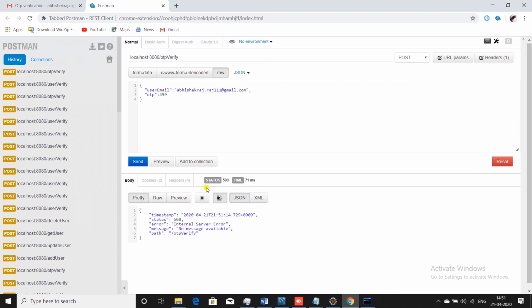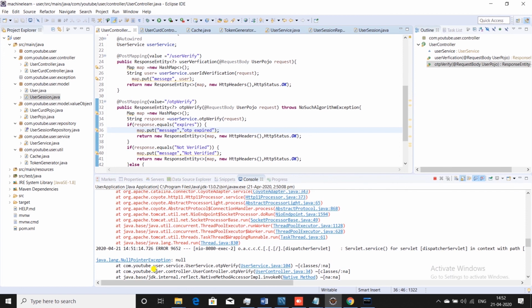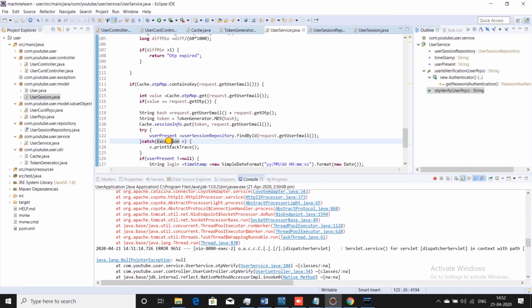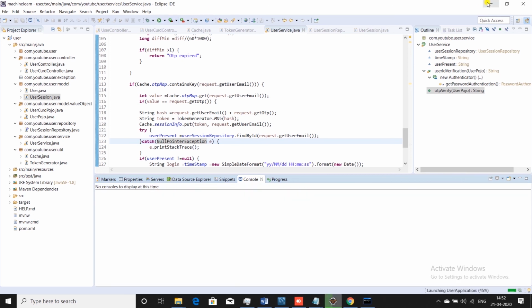So what's this? Let's check. Okay, null pointer. So where we have checked whether the user is present or not, if no entry is there, we have to manage the null pointer. So okay, catch NullPointerException. Hopefully this time it works.